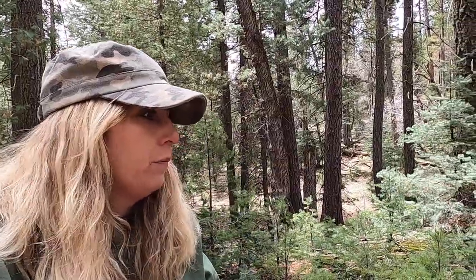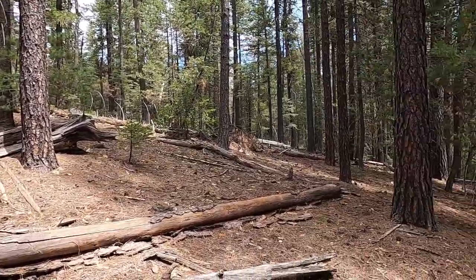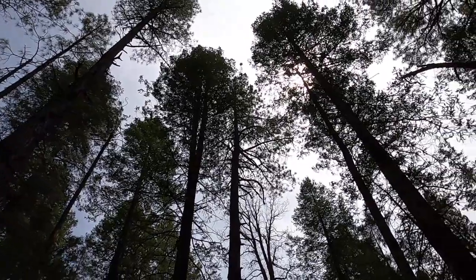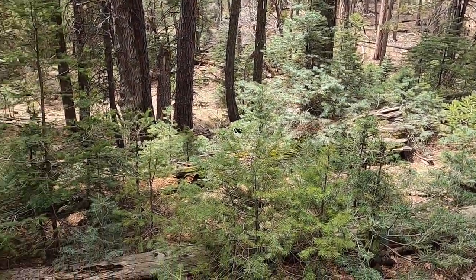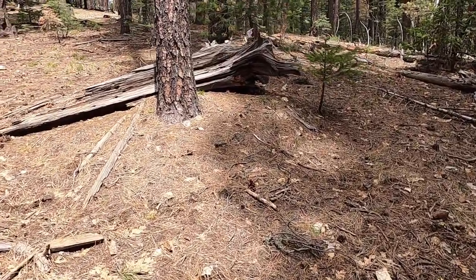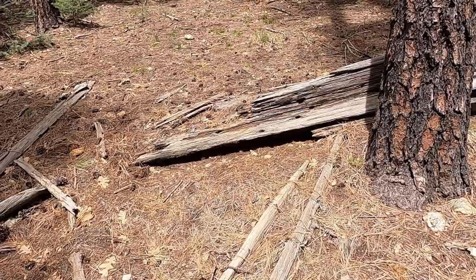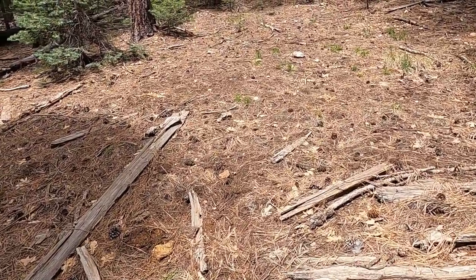We've been walking around in the forest and so far we have not found anything, but we're still looking. There's Mr. Southern and Bruno. We're surrounded by beautiful pine trees and spruce trees, with little baby ones growing. You want to look around the trees and pay attention to where you see the pine tags — what I call pine needles. Where they're pushed up from the ground, it could be a mushroom trying to pop through.